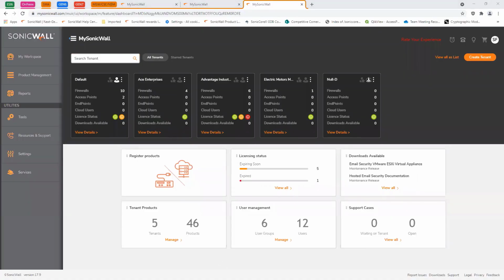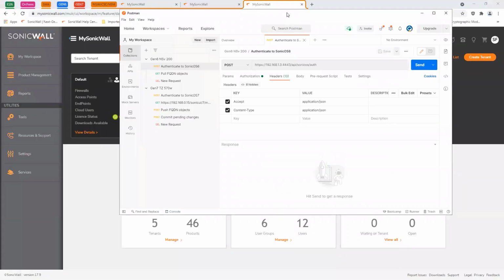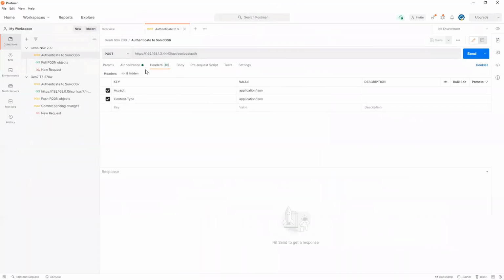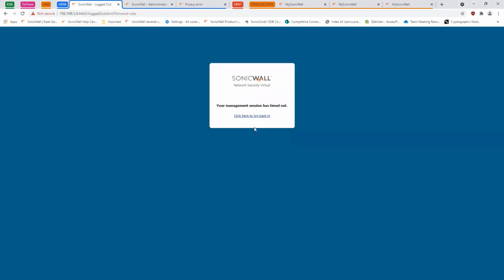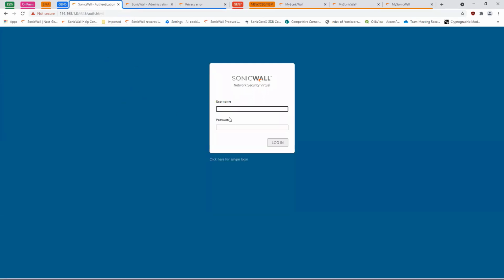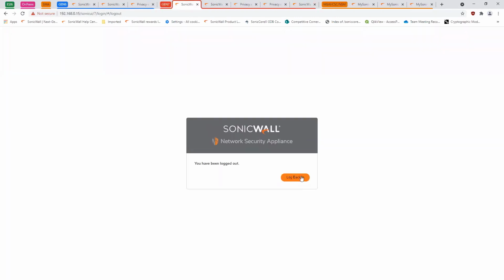And to get familiar with the API, I usually recommend people use something like Postman as an application, look through our API documentation, and then they can use this to learn a little bit more about it. So I've created an API call here to authenticate with my password, right? I've enabled the basic API capabilities on this device as well. So that's a prerequisite. Let me just show you where that setting is on both Gen 6 and Gen 7 here.